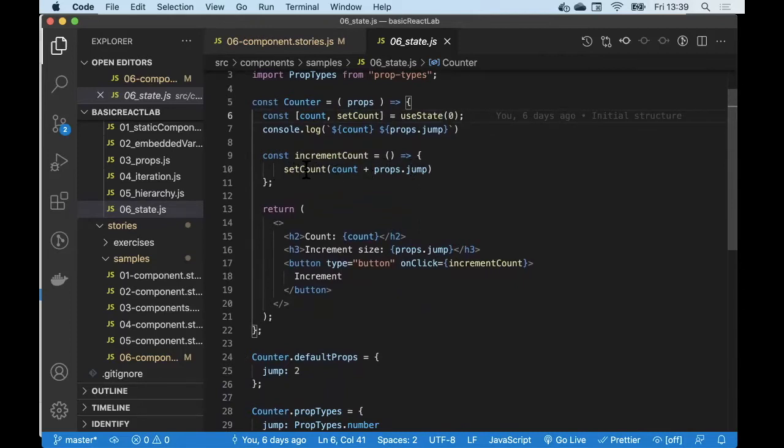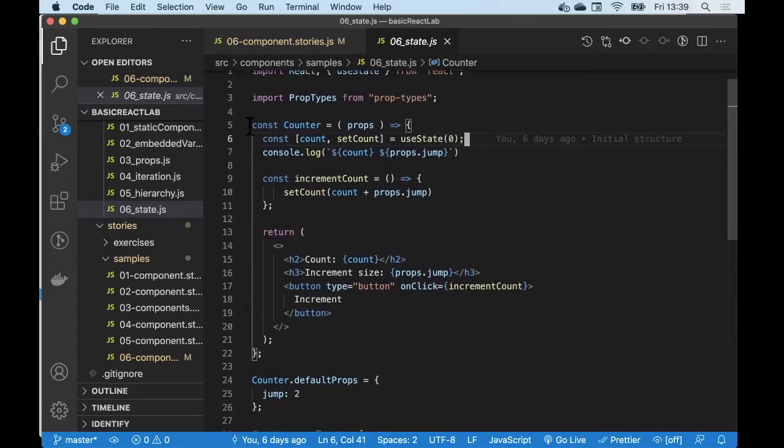And I said in the earlier slide that when you mutate the state variable, and that's the effect of this line here, what React will do on your behalf is it will re-execute this component function all over again. The nice thing though is that when it re-executes this line all over again, it does not reset count back to 0. It gives count whatever value you expressed here.